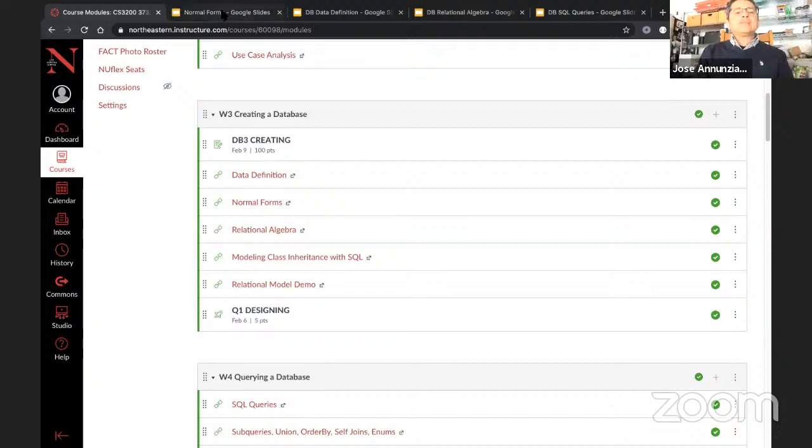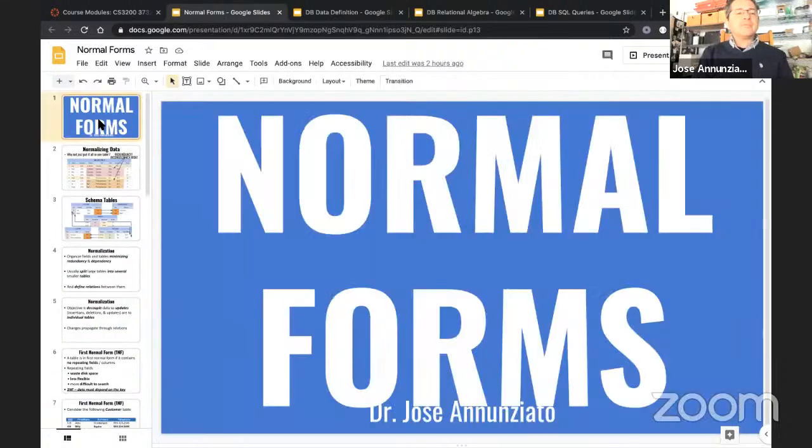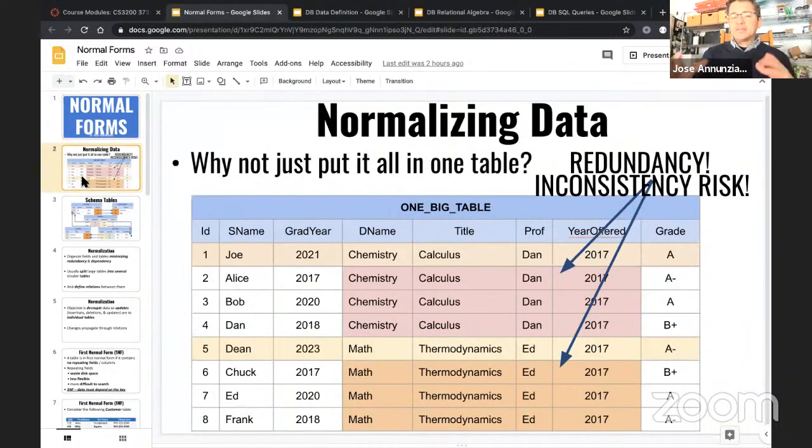All right, let's see. Let's finish up normal forms. The intent of normalizing a database: we say that we want our databases to be normalized, but basically that means we have structured how we organize the data in such a way that if we're going to store something, it's only going to be stored once.